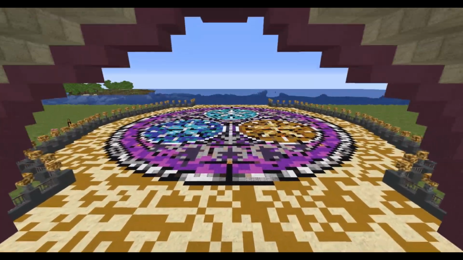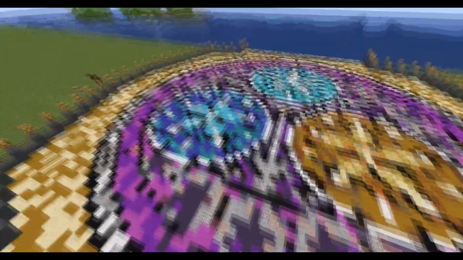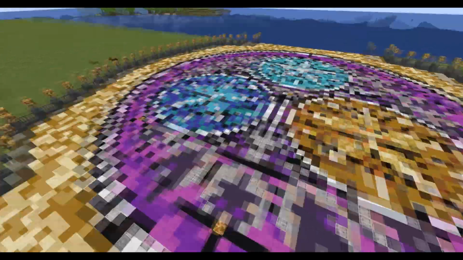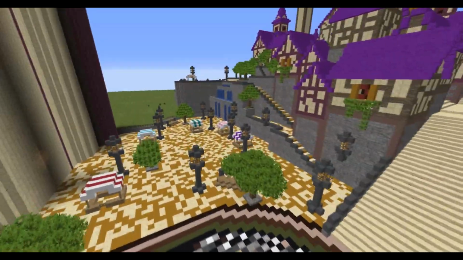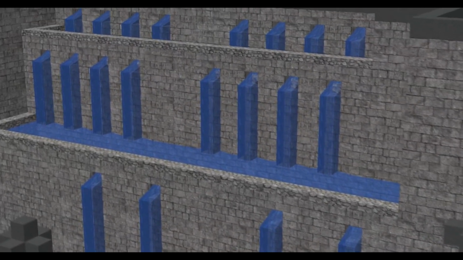Then we have the entrance, which is the Wayfinders, I think it was. Something like that. It was the very first platform that you see in the game, I think. Yeah, we made little plazas to make it look nice. I'm especially a big fan of these little waterfalls over here.